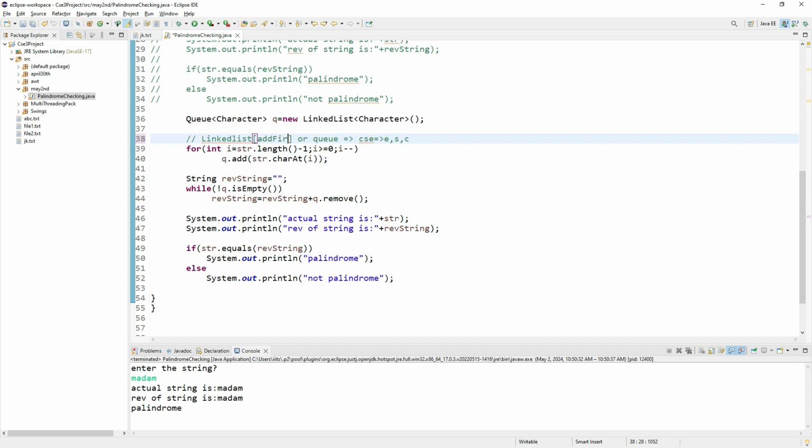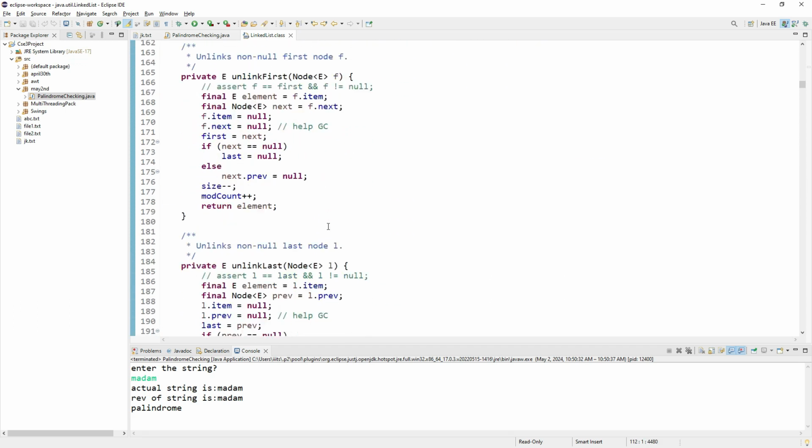Can I do add first? In a linked list, can we add at the first or not? Can I perform add last? Similarly, you can go with remove first, remove last. Like that, we can have various kinds of methods. If you want, you can go with this implementation.